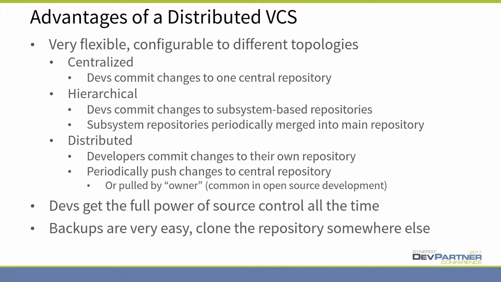So you might have a repository for your general ledger environment, and a separate repository for your payroll, and a separate repository for your accounts receivable, and a separate one for accounts payable. And then there might be one master repository which represents the whole product. So you can do sort of subsystem-based development and develop something in the subsystem, and then maybe as part of a main release of the product, merge all of those changes up into the central repository.